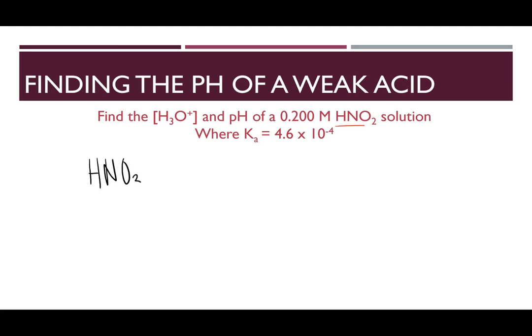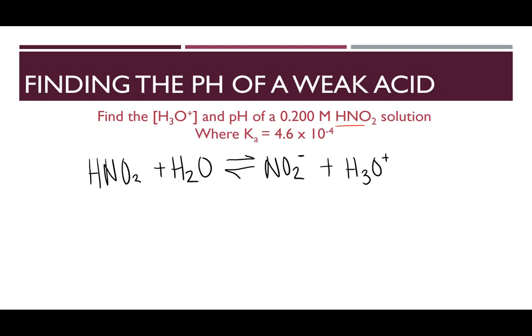So we've got our acid. It's going to be in the presence of water. Our acid is always going to be a proton donor. So it's going to give away this hydrogen, which will leave it as NO2 minus, nitrite. And then it's going to donate this proton to the water. So water will be H3O plus.